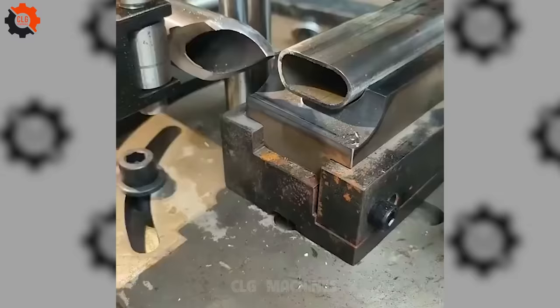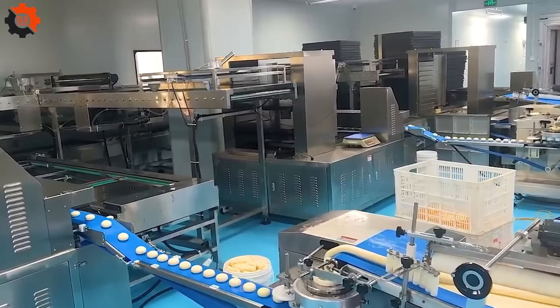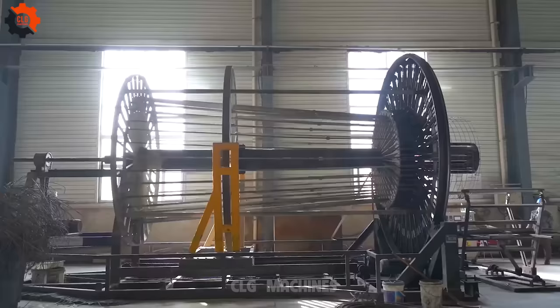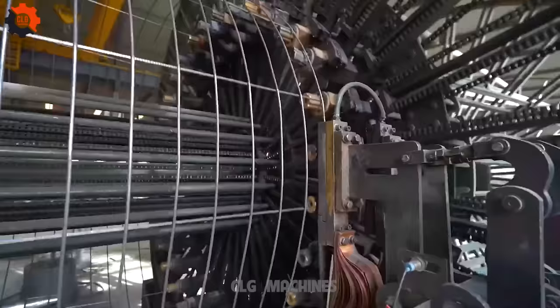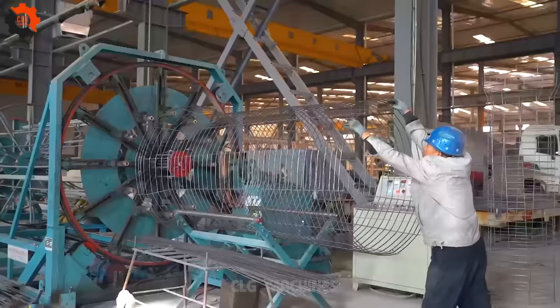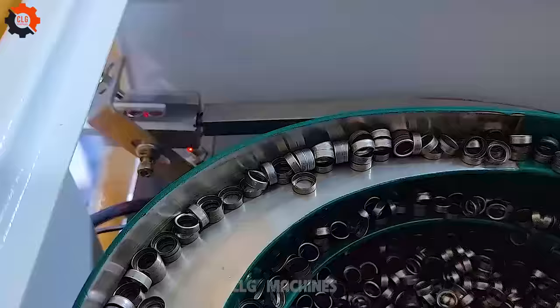The work was done impeccably — unbelievable! This ice cream maker works smoother than scrolling through TikTok in the morning! This machine turns the job into perfection. Behold the pocket rocket of amazing machines, soaring in efficiency! In the gallery of satisfying videos, this contraption is a stroke of genius!